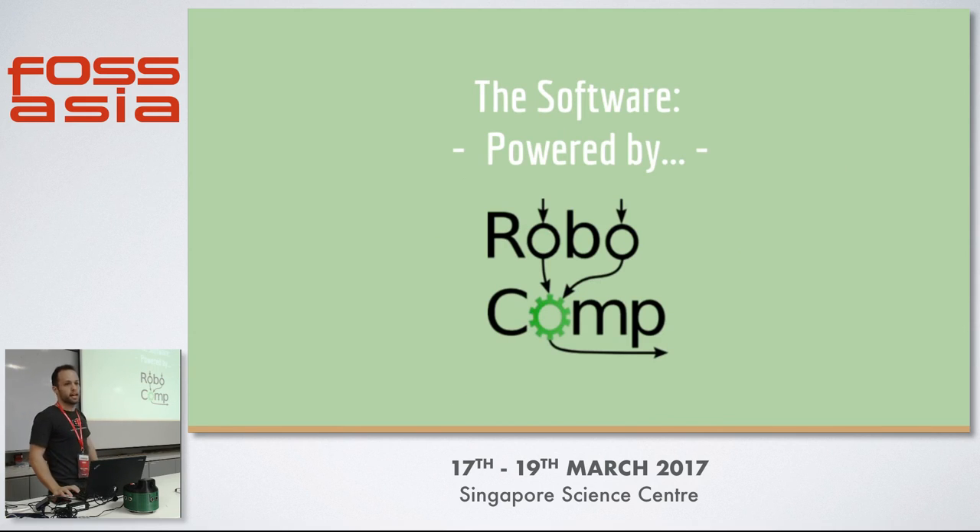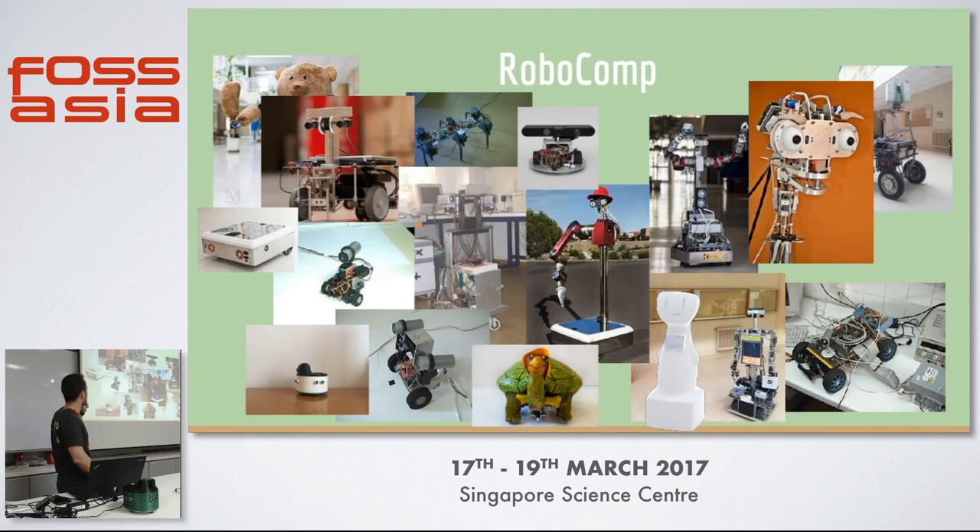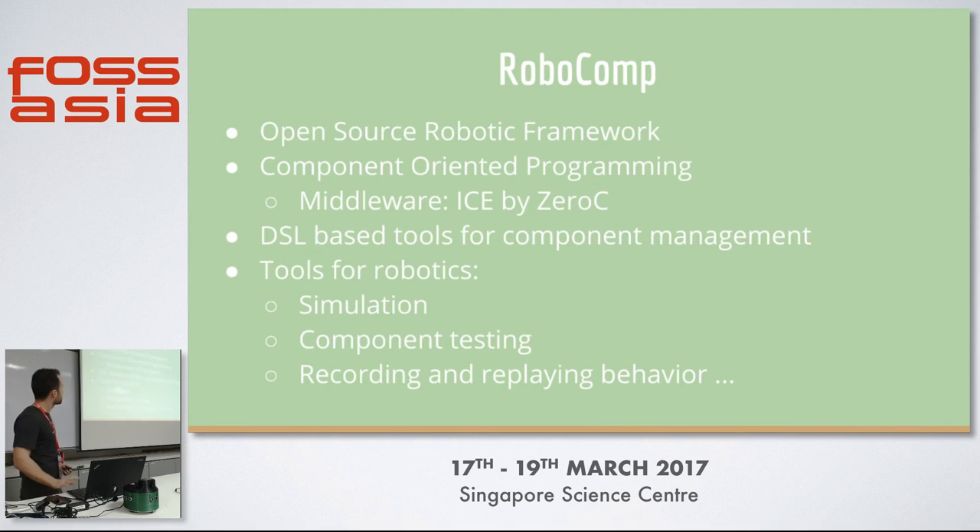On the software running inside, it's RoboCom — that's our robotics framework. We use it in all these robots, and there are tons of robots. All these robots run RoboCom and reuse the components we use in each of them. So if this robot has a differential base, it'll run the same component as another robot with a differential base. We can reuse the code.